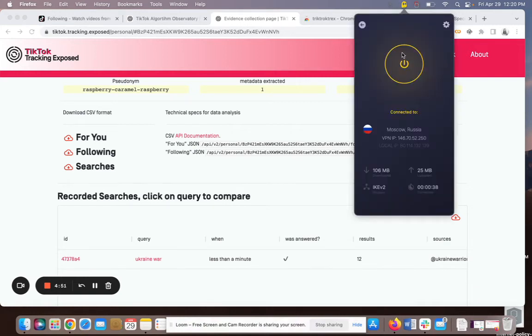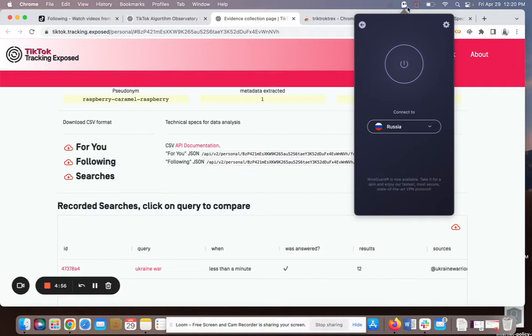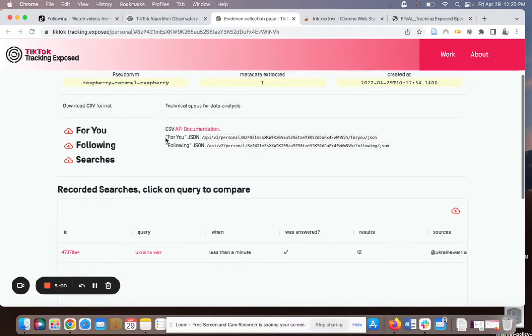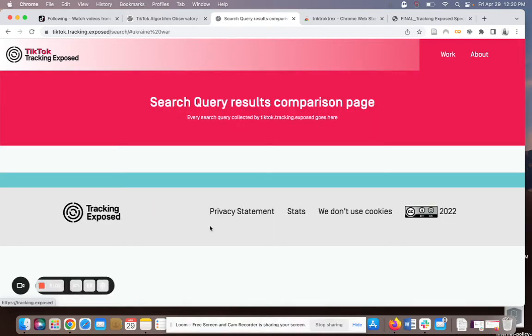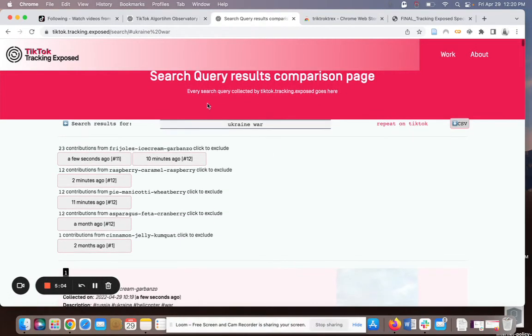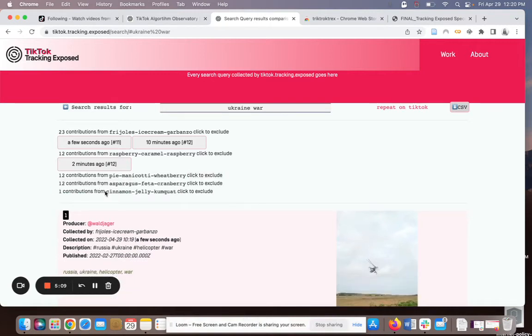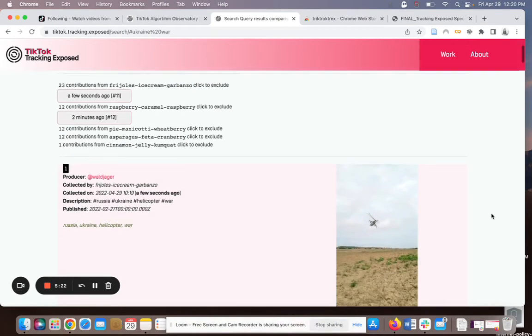So now I'm going to turn off the VPN and go back to my original search. So we can see that we're raspberry caramel raspberry here. And so when I click on Ukraine war, I can do a query results comparison page. So I'm going to get rid of these older ones. And we can see that I'm raspberry caramel raspberry, and that one happened 2 minutes ago, and frijoles ice cream garbanzo is the one that I did on Firefox from a few seconds ago.